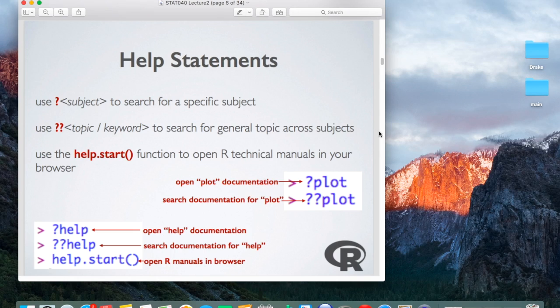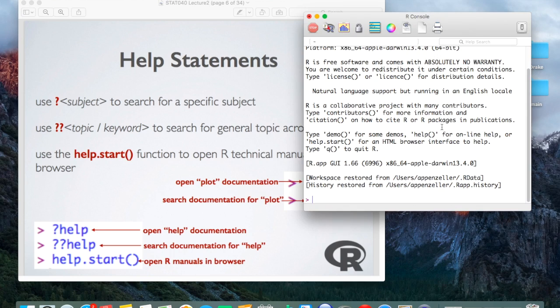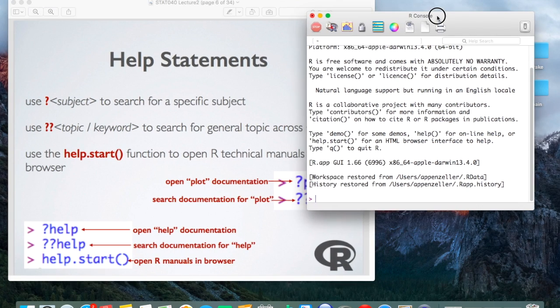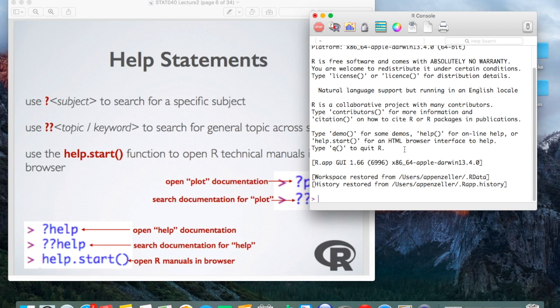I want to talk about help statements. So in R and RStudio, which by the way is just one of the more popular development environments for R, other than the base version, there are others that other people use for different reasons, and I think RStudio is going to be good for the purposes of R-Class.